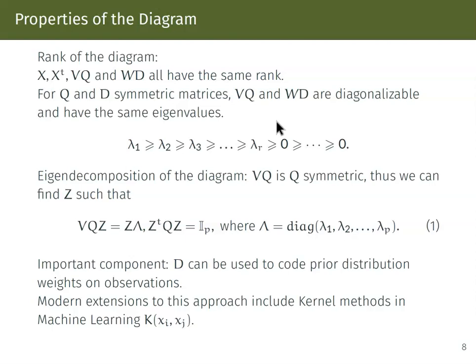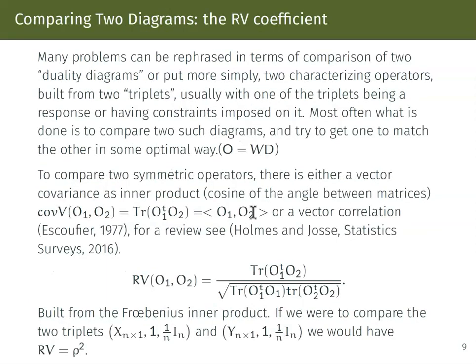So as I said, the first step that we usually do is to do principal component analysis and take the eigenvalues and the eigenvectors and look for a low dimensional representation. Now it turns out that this is actually equivalent to looking at the RV coefficient of the lower rank diagram with the original one, and trying to find the low rank approximation, which gives us the highest RV coefficient, which is a multi-table correlation coefficient based on the Frobenius inner product.